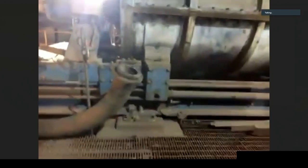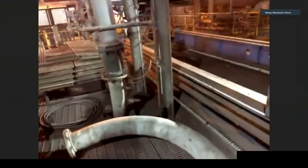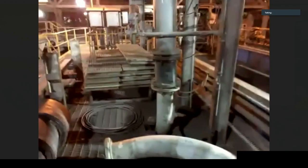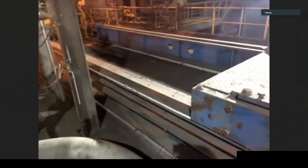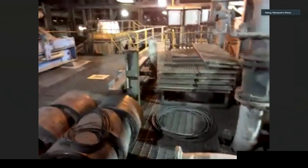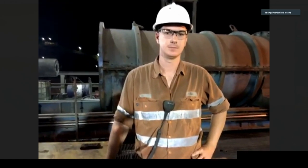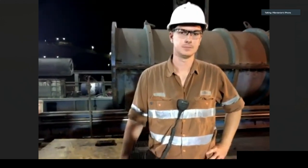One of the major developments in the new Isomill circuits was dropping the mill rails to the level of the platform — which hasn't been done at MacArthur River as this predates that modification. The reason we still come here is that a lot of development work has been done at MacArthur River. They have the original Isomills and are running three different Isomill sizes: the M3000, M5000 and M10,000. Cameron gives an overview of where the Isomills sit within the plant flow sheet, the typical grinding duty, and how they positively impact plant performance.